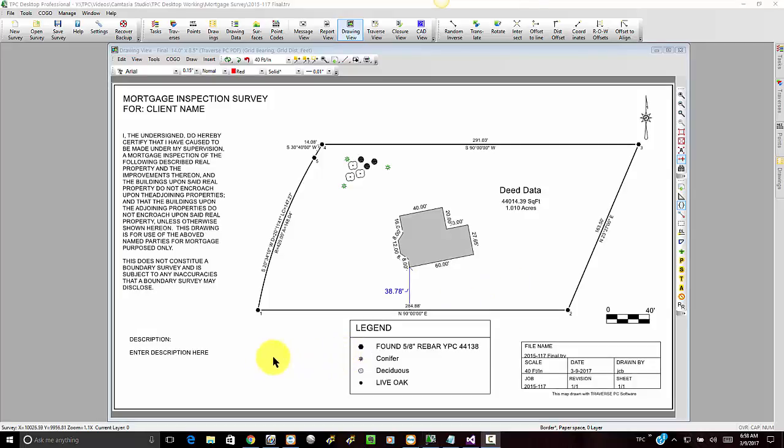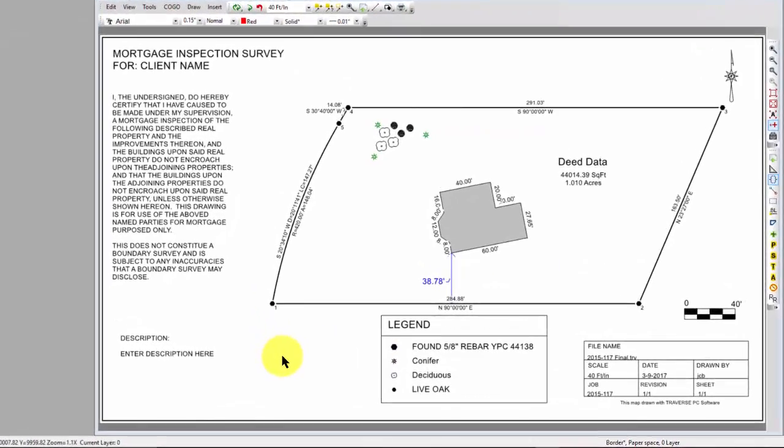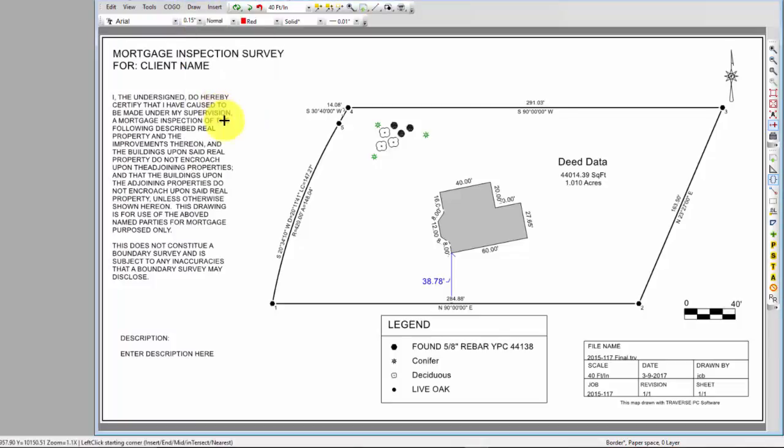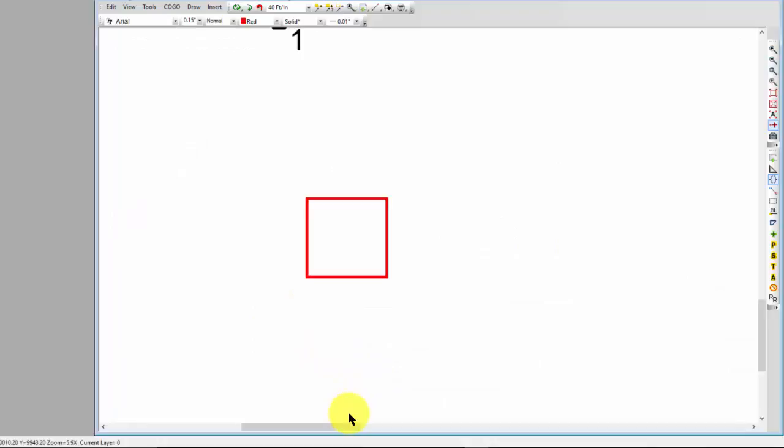In this case, inside any drawing we're working on, I'm going to create a point symbol that I want to use. I'm going to start simply by telling Traverse PC I want to draw some objects here. So let's choose a rectangle of some kind. It really doesn't matter how big I draw them. Now these are going to be red. I could change the color and do a different color. That would be fine. And I'm just going to zoom in on this real quick so you can see.